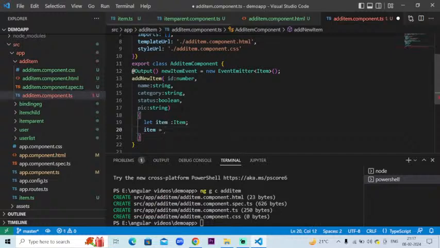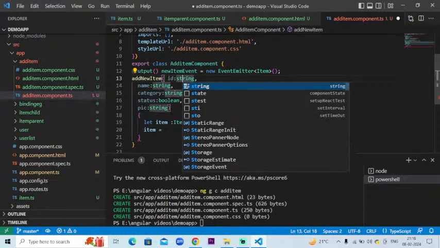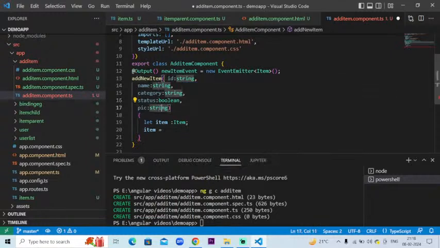As I told you, this id is coming as a number, so let us take it as a string. And I don't want to give the status and pic as parameters, so I will give them manually. Because we are using the interface, it is compulsory to give values to all the things. Right now I am writing this just to see the name only.